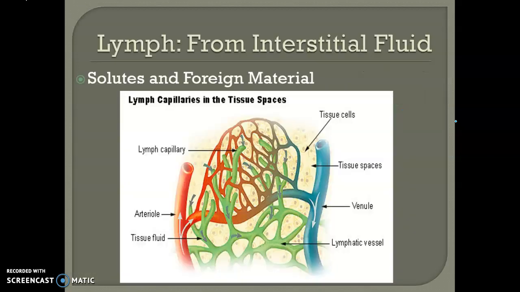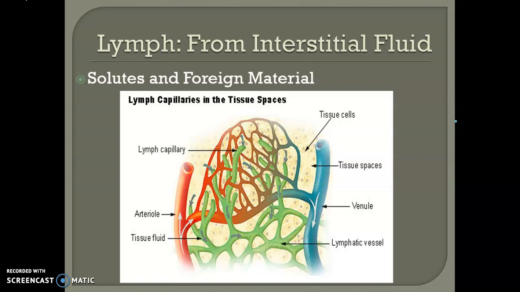Alright, so what is lymph? Know that lymph is a combination of interstitial fluid, some solutes, and sometimes antigen. That's what lymph is made up of. If I ask you, do you see red blood cell in lymph? The answer is no. So know that lymph is made up of interstitial fluid mixed with some solutes and some antigens. That's all lymph is about.